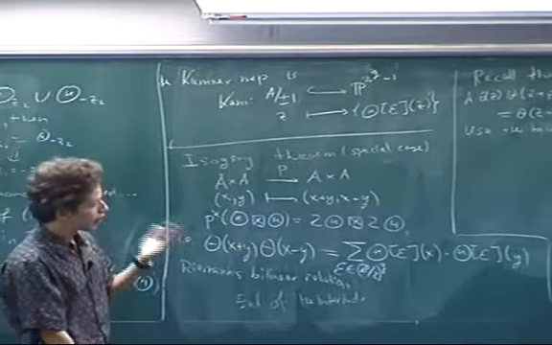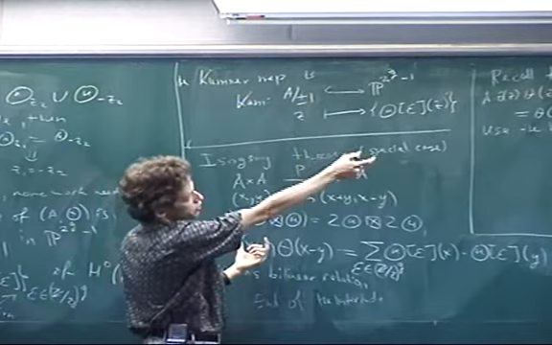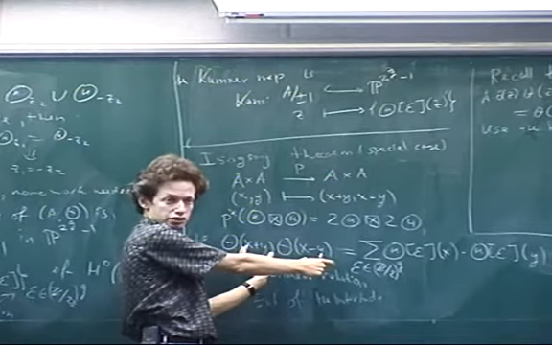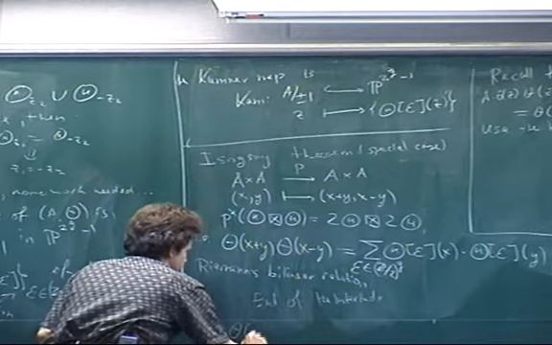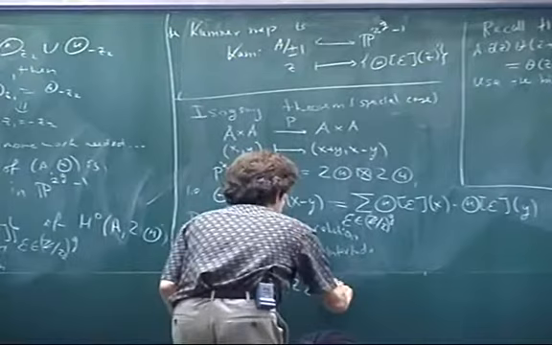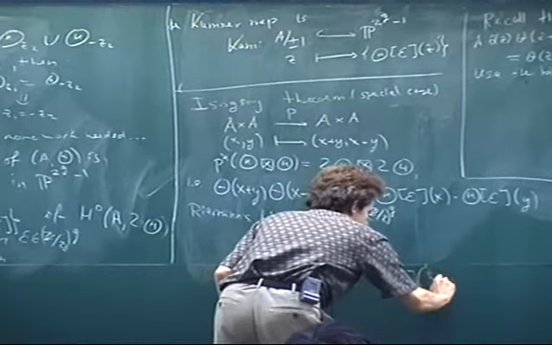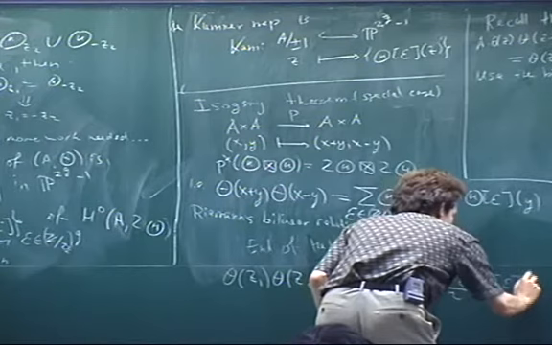So to reuse it, if we have a bunch of products of 2Θ functions, we need to write the arguments as x plus y and x minus y. So let me rewrite Riemann's bilinear relation as saying that theta of z1 theta of z2 is equal to the sum of theta epsilon of (z1 plus z2) over 2 theta epsilon of (z1 minus z2) over 2.